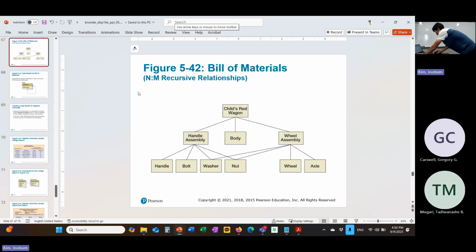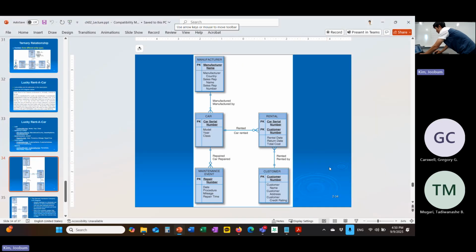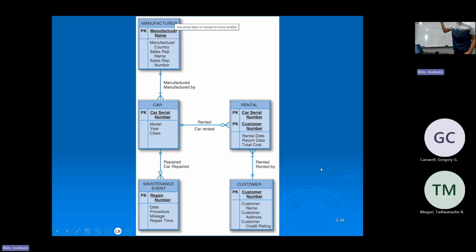Okay, we have just 10 more minutes. So I will give you the time to draw. So try to draw the diagram using draw.io, the tool.